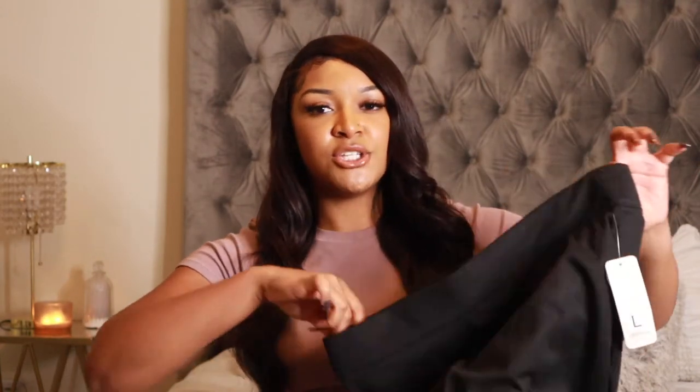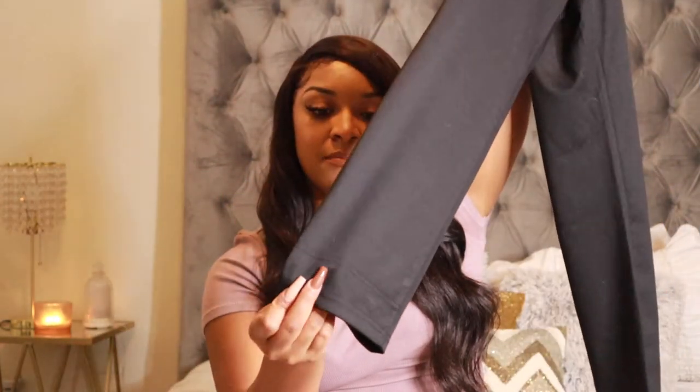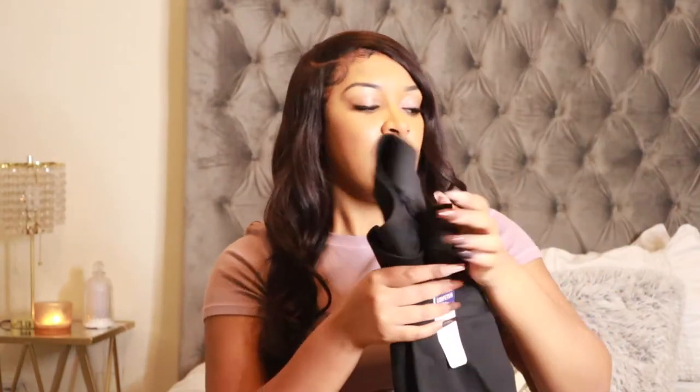I did grab this in a size large, but I'm going to be honest with you — I could have gone with an extra large just because the sizing on these pants, they are super stretchy, girl. They are super stretchy, but your granny got a little bit thicker. So I could have gone for an extra large, but the large still fits me fine. They are high waisted and then just a straight leg at the bottom — they're not a flare or anything like that, and they're not super long. They're not like capri pants, but they're not super duper long on me, and I'm five-five. So if you're taller than that, I don't know if that'd be a problem, but you guys will see in the trial clips.